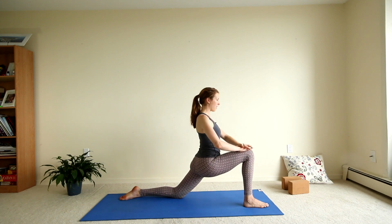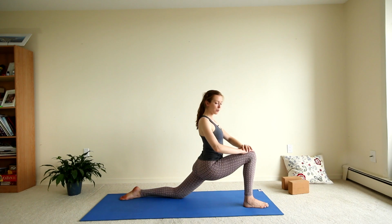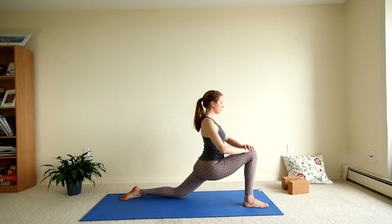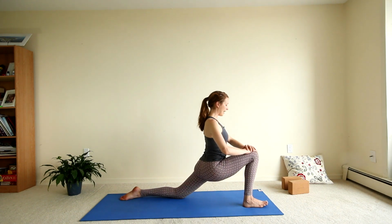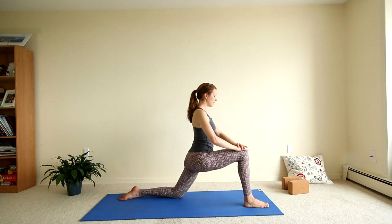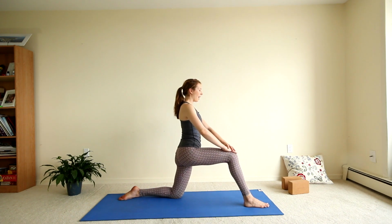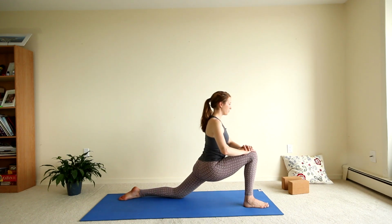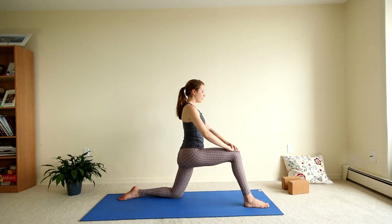Hands come to the front thigh. Sinking down into the hips, right hip draws back. Take a breath here. Inhale, press into the front foot, hips come up. Exhale, sink back down. Just moving with your breath.